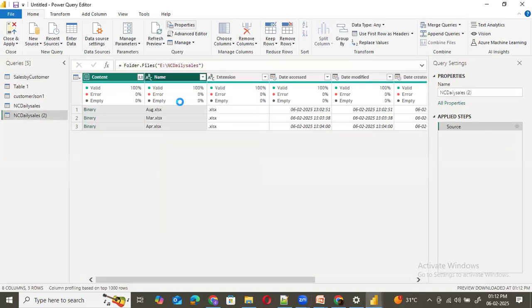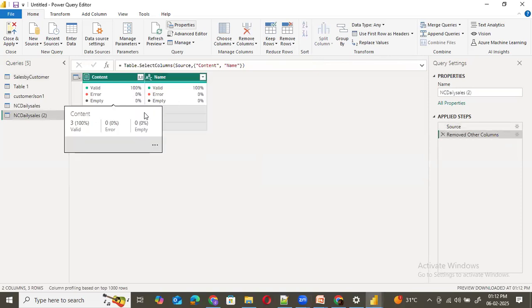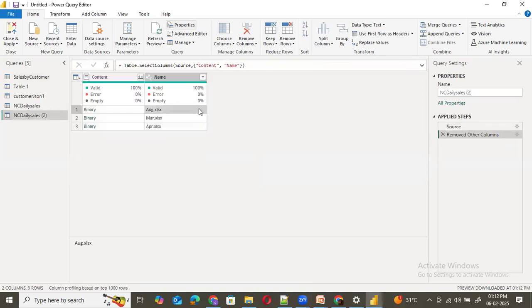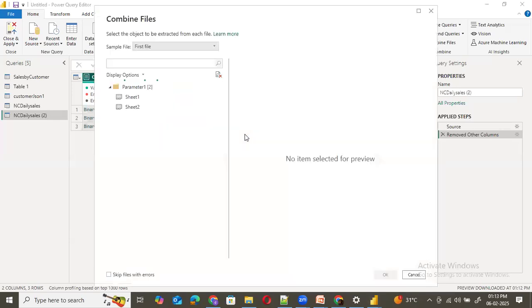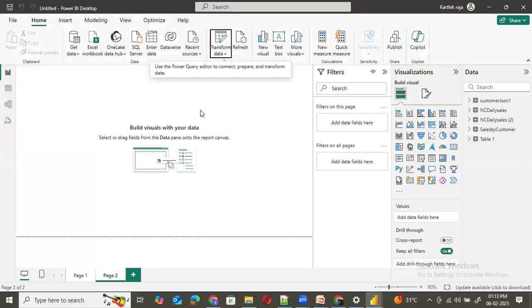The rest of the columns are not required because those are all metadata. Okay. And if I keep the cursor somewhere here, it's not showing anything there. Okay. August.xlsx, March.xlsx, binary, next to the binary we see April. All of them are XLSX. Here also we can see XLSX. And I'm going to click on the double down arrow. And I'm going to select this one, right click on transform data.